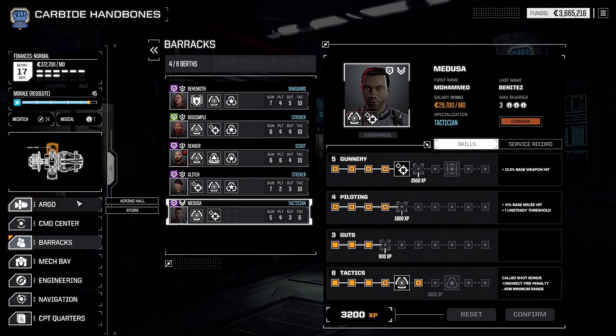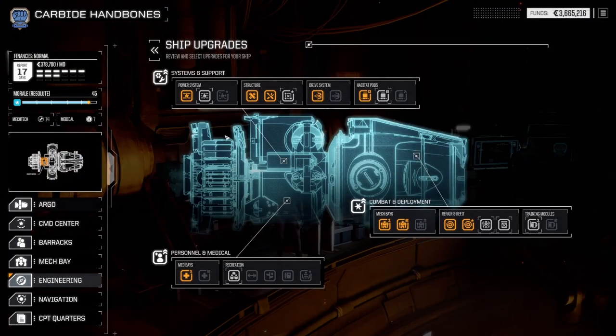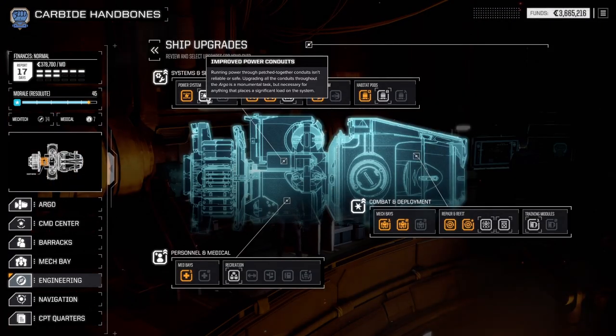Okay. We've got the money. We should do some ship upgrades. Wouldn't mind upgrading the power systems.